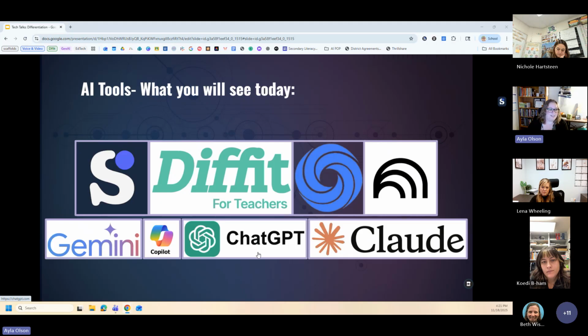The free version of ChatGPT will take everything that you input and use it to learn and grow for itself and how it utilizes AI. And so if you're comfortable with that information being out there, just be extremely cautious with ChatGPT not to input anything personal from you or your students. Copilot, depending on whether or not your school has a Microsoft account, the free access to Copilot can also potentially be data protected.